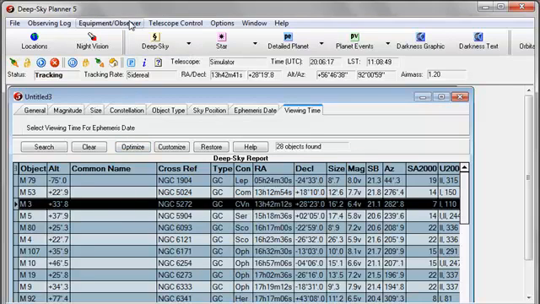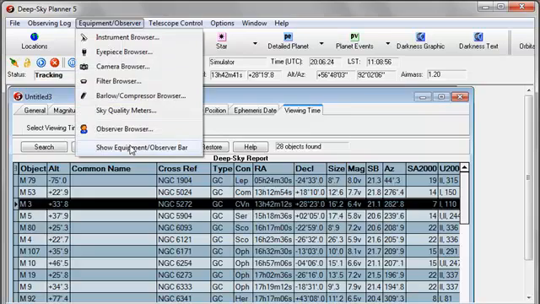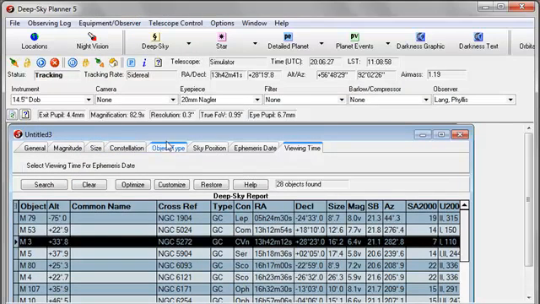While that's moving, I'd also like to turn on the equipment bar, which is another useful feature while you're observing. The equipment bar lists all the equipment in your database, and you can choose the proper equipment as you observe. Once you've selected the equipment and your observer, you can get some status display information in the equipment bar that will help you with planning your observing.